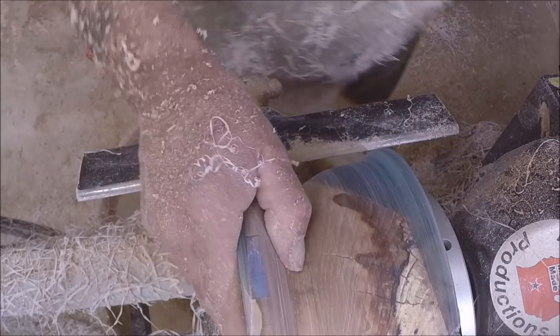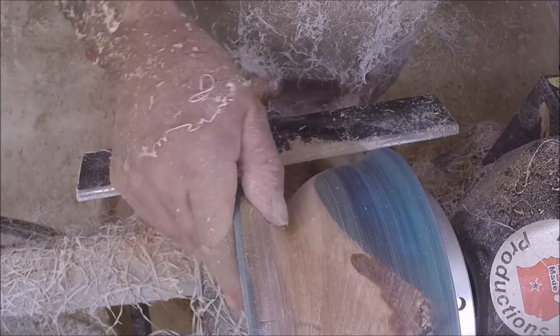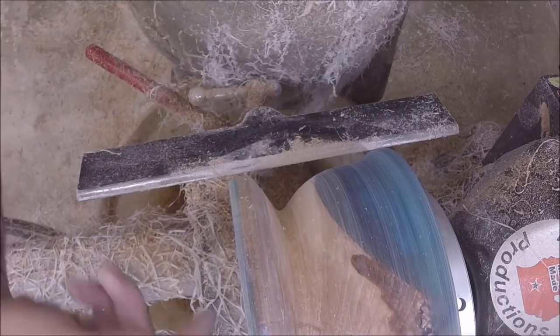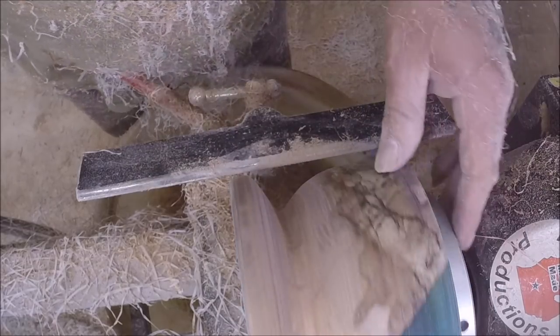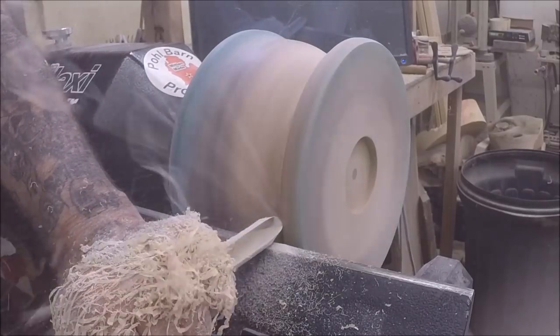I think I liked that. I might cut this down a little bit more, give me more of a taper underneath. This can come down quite a bit. I can lose another inch or so off the diameter of this. Right now I need to sharpen some tools. The quilting or curly, whatever you want to call that in there, looks pretty good. Let me get some tools sharpened and I'll get back to finishing that up.